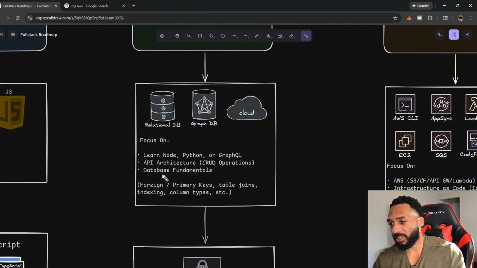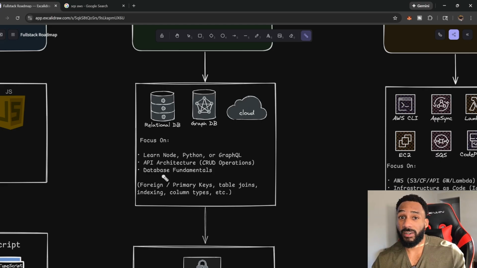So when you have a database, there's so many different ways you could have a database structured out. All right. I'm a big fan of relational databases because you could relate different tables to each other based on a foreign key. And it just ties the data together so you get the bigger picture of what you're trying to look at or what you're trying to accomplish. So look at foreign keys and primary keys, right? A foreign key is basically a key that relates to another table that is dependent on that one table. All right. The primary key of any table is just an auto incremented ID that is going to be used to reference a row within that table itself. And then table joins, you could do an inner join, outer join, right outer join, left outer join.